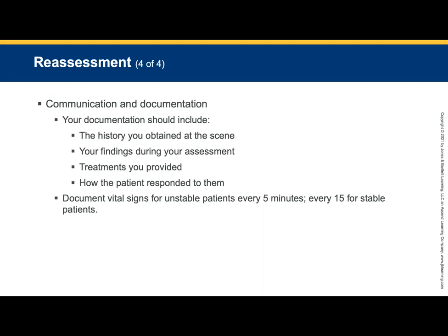You may be requested to testify as a witness, but at the same time, if you say you did it and you didn't document it, it did not take place. So if you did it, you have to make sure that you documented it, because these attorneys will mess you up. I've come in as a SME, a subject matter expert, and looked at some of these reports.